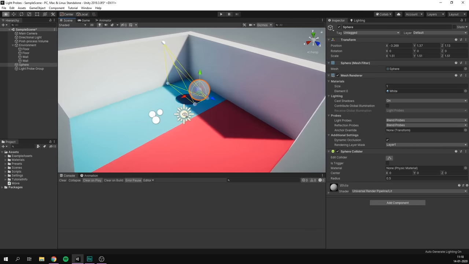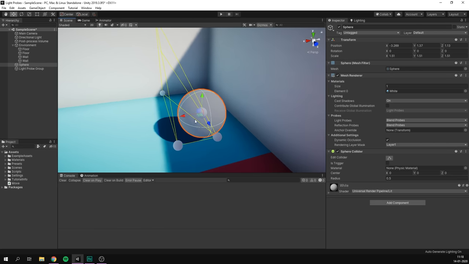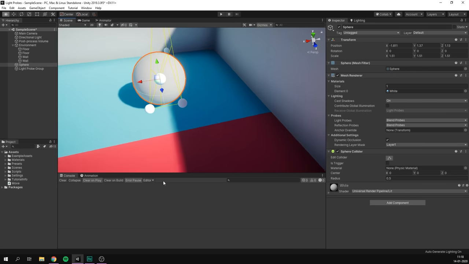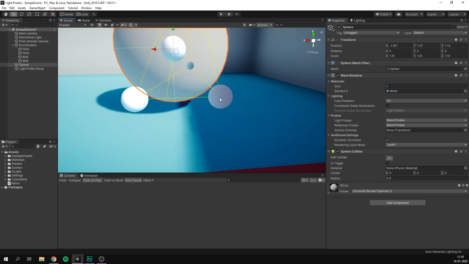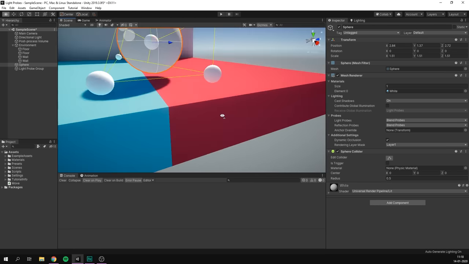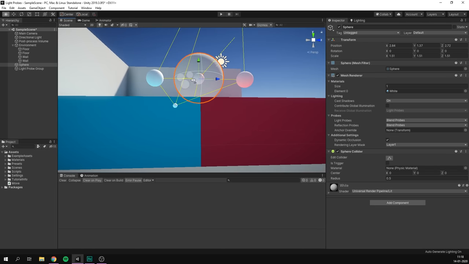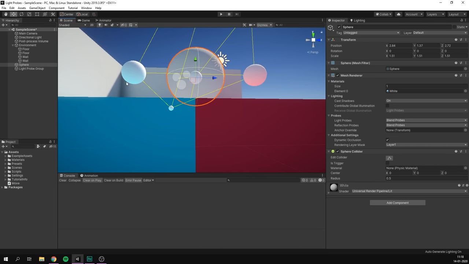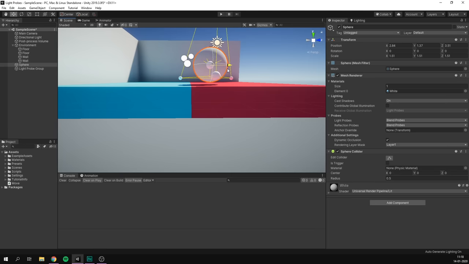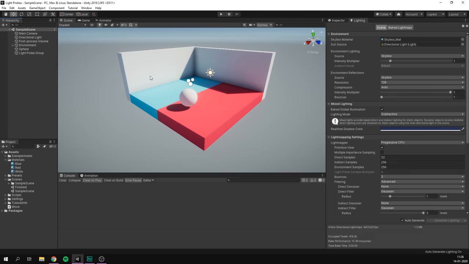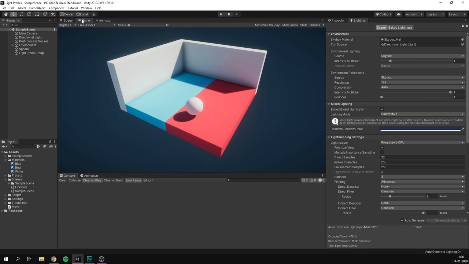In fact, something really cool that you might not have noticed is that each one of these probes here actually display the lighting conditions on a tiny sphere. So you can see what's going on with these probes inside of the editor. Take, for example, these two right here. We can actually see the red light bouncing onto one of them and the blue light bouncing onto another. And all we're doing here is just moving from one of these probes to another. Really, really cool. And this should actually work right away in game as well.